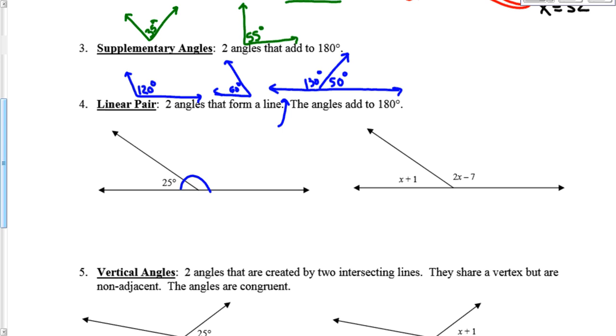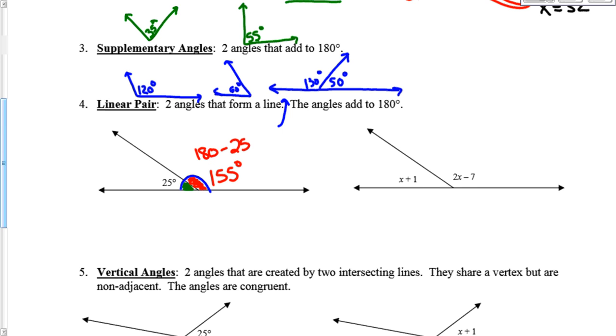So as we see right here, this little angle that's 25 degrees, I'm just going to color in the middle so you can see it. And this angle next to it, I'm coloring in red, they add up to 180 degrees. They're a linear pair. They make a line. So I can find the measure of this red angle by subtracting 25 from 180, just like we did with the complementary angles in example number 1. When I do that subtraction, I get 155 degrees.